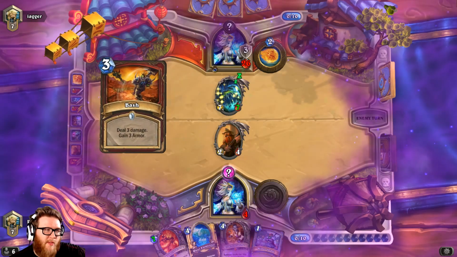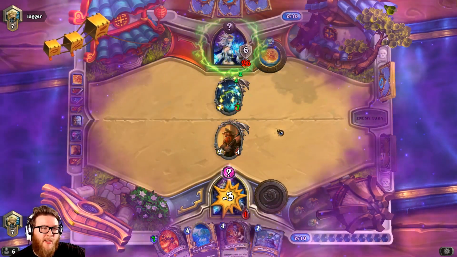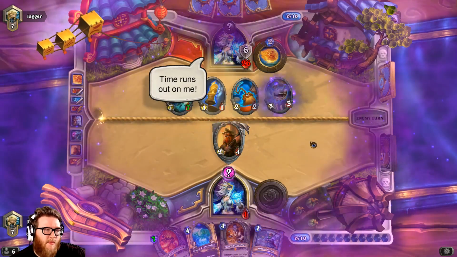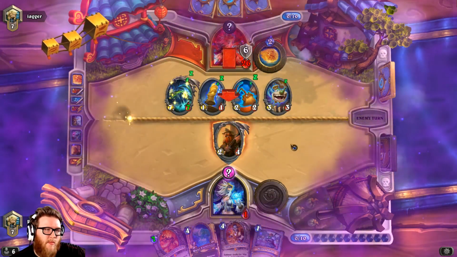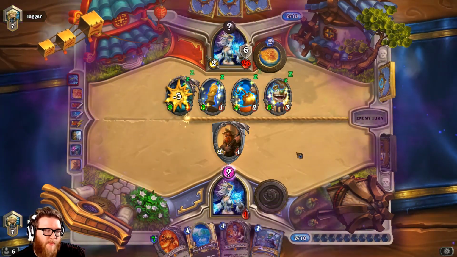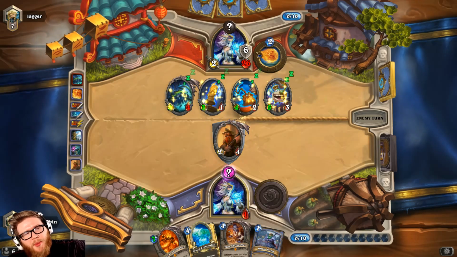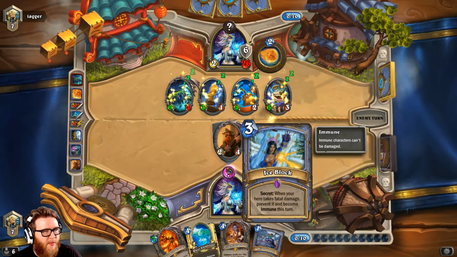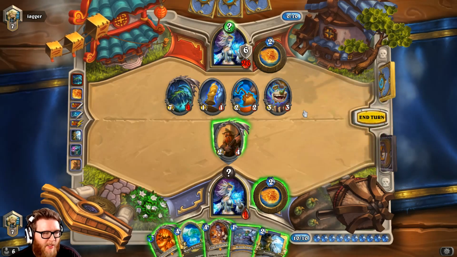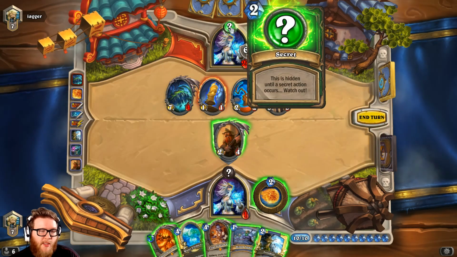Yogg is so bad for this game. I just got bashed in the face. Well, that actually matters. Oh, thank god. I got bashed in the face, so he now just has a ping to break the ice block. That's so stupid. Not to mention his board is ridiculous, but that's a separate issue, obviously. What secret is this? God knows.